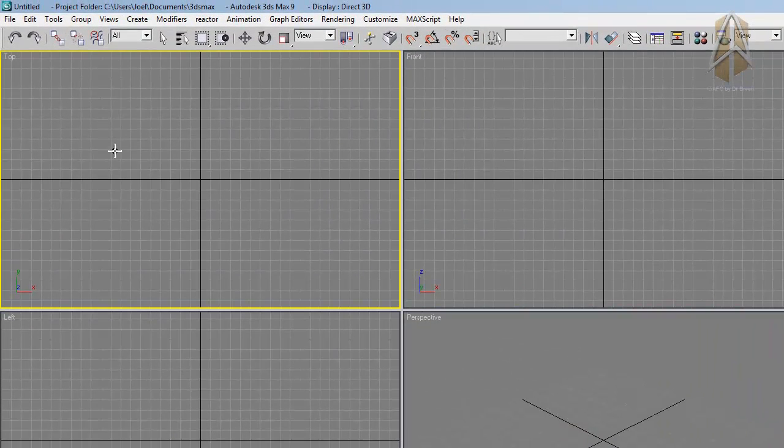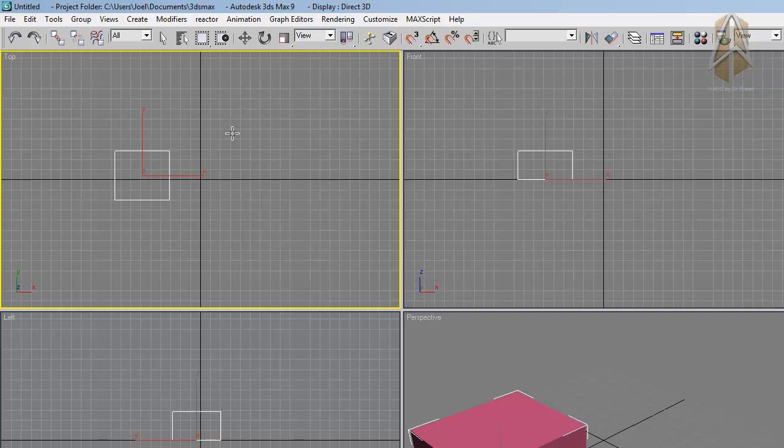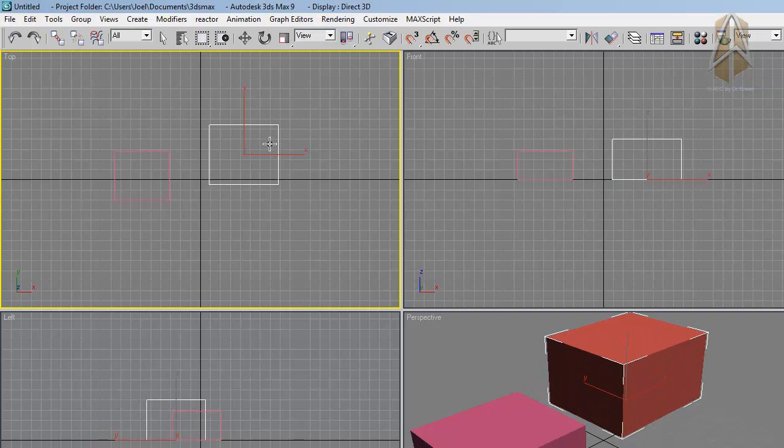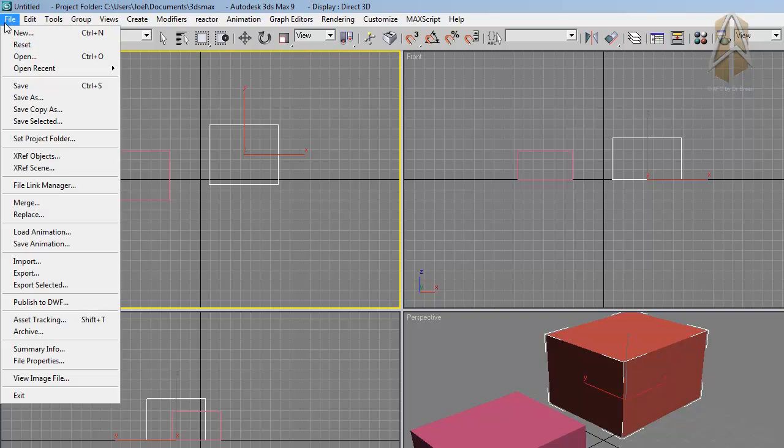for BotF. I start with two simple boxes. Okay, that's it. Now I export these two boxes into 3ds format so that I can load them into Creator.